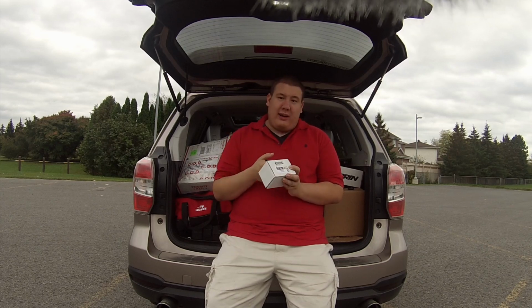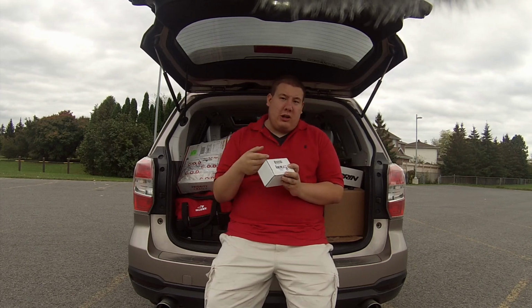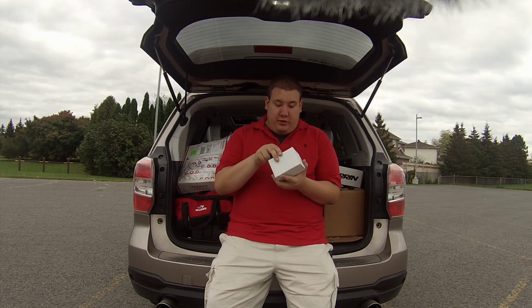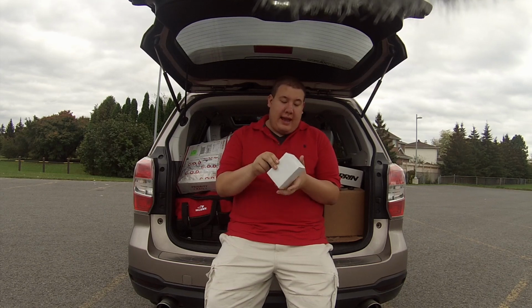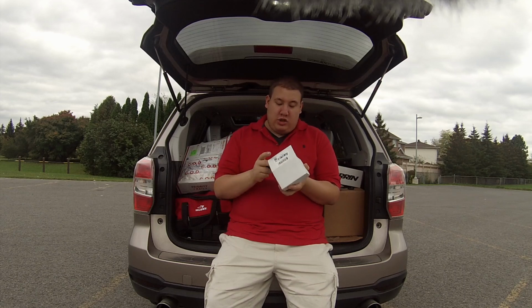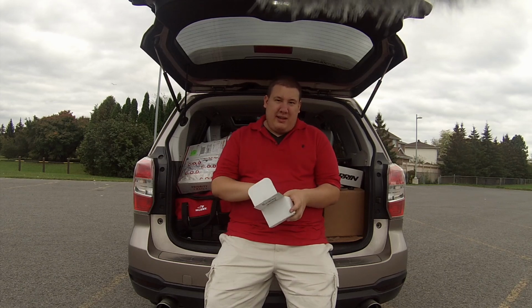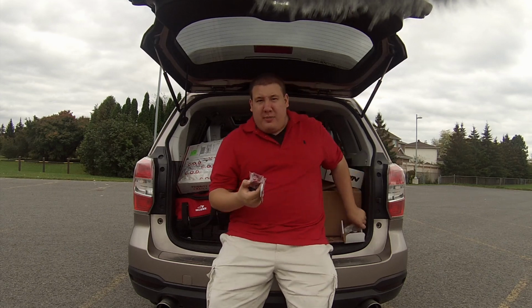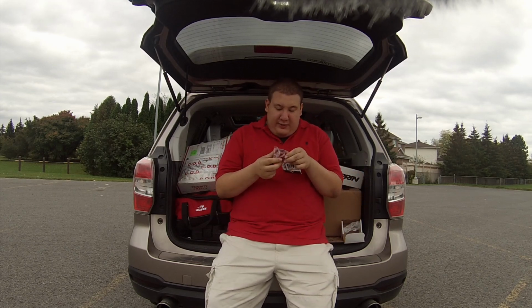So I'm gonna take you up front now. I'm gonna show you what parts we need to install this. This is a Boomba Subaru WRX 15 Plus oil cap. I've been looking for something that's not super expensive because it's not something that's really necessary. It's more for aesthetics, right? So I didn't really wanna spend $100 like I spend on other stuff.